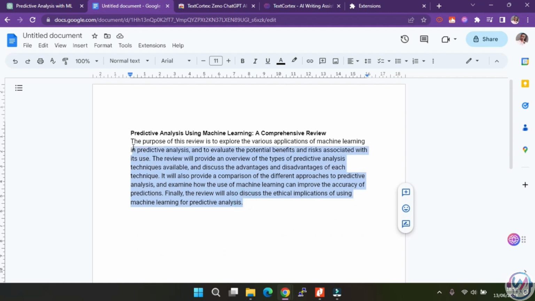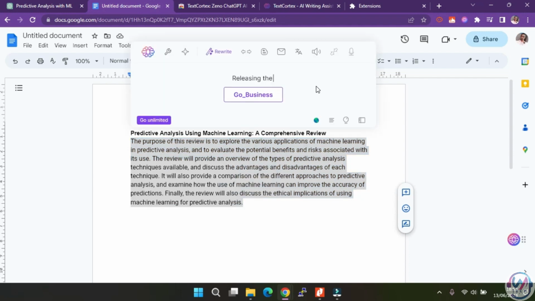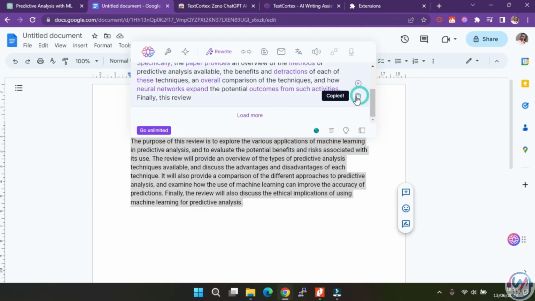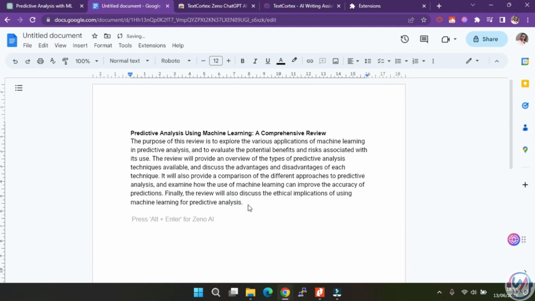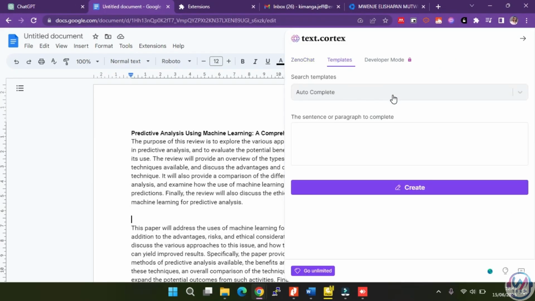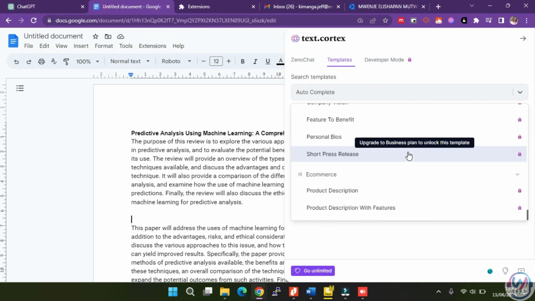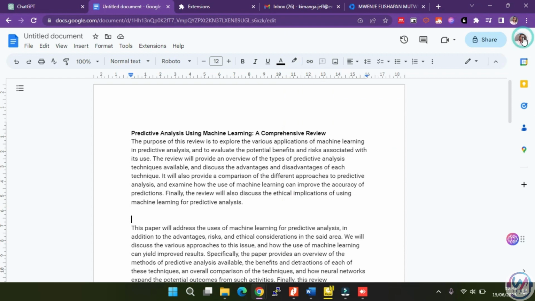If you highlight any text in the text box, the toolbar will appear, then you can access the features we talked about. You can even rewrite the text and copy it back to the document. This tool is amazing and makes overcoming writer's block a breeze. It also has many templates you can pick from and can improve your creative writing ability through the suggestions generated by AI. Install TextCortex today and start writing better, faster, and from everywhere.